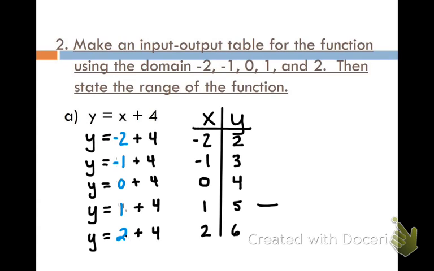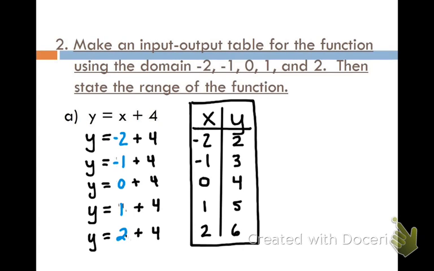If I had come down here and instead of getting a 5, maybe I had gotten a 7, okay? If it said 2, 3, 4, 7, 6, that could be a sign to you something went wrong. I probably did something wrong. So then go back, double check, put it into your calculator to try to figure out what went wrong. Our instructions asked us, make an input-output table for the function. This right here that we just did was our input-output table. So you want to go ahead and box it in.